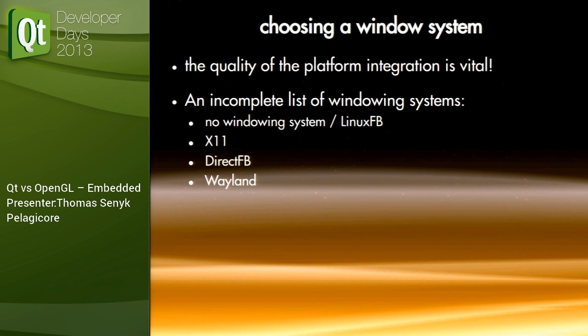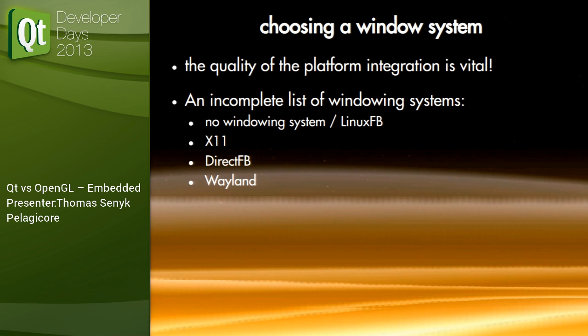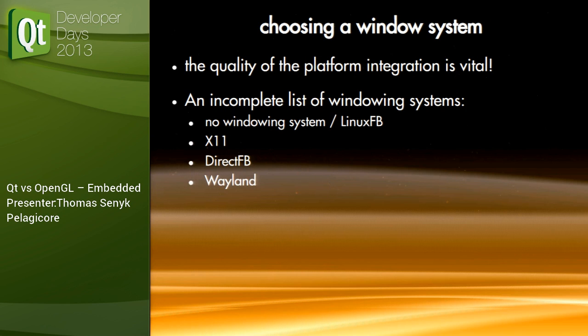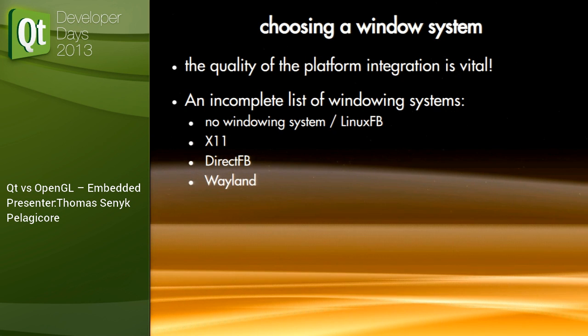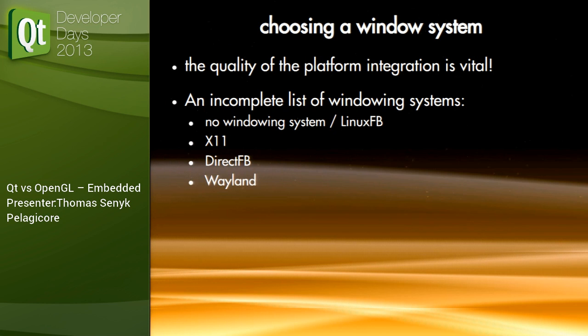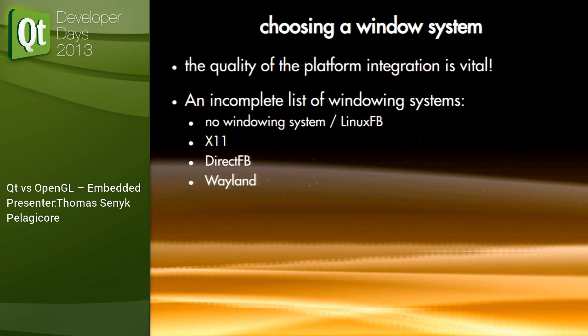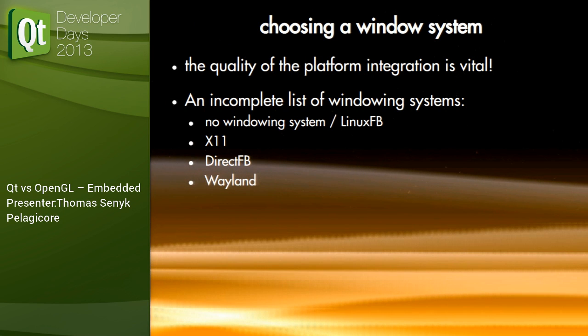Those are 4 windowing systems I know which are used on Linux. Certainly more than that, exotic ones, but those are the major 4 ones, I think. The fourth is no windowing system, using the Linux frame buffer directly. X11, which is the desktop standard, is also used in some embedded projects. I think it's not a very wise idea to use it in embedded, but it has been successfully used. So there are a lot of people who will argue that it's actually a good choice for embedded. I'm not a big fan of it, but that's definitely discussable.